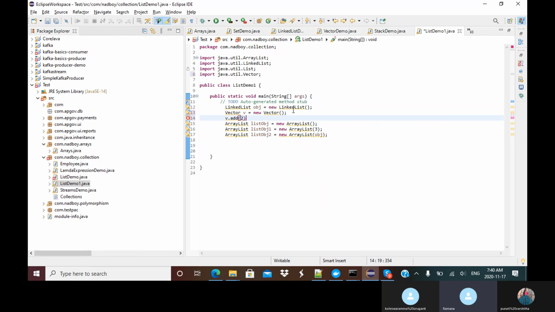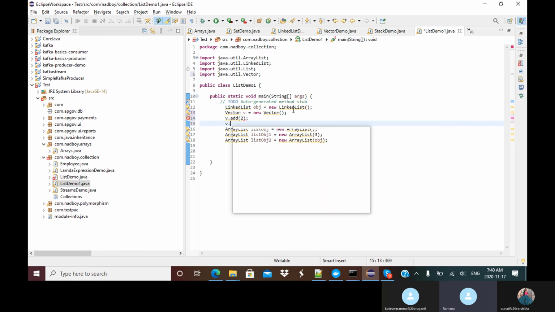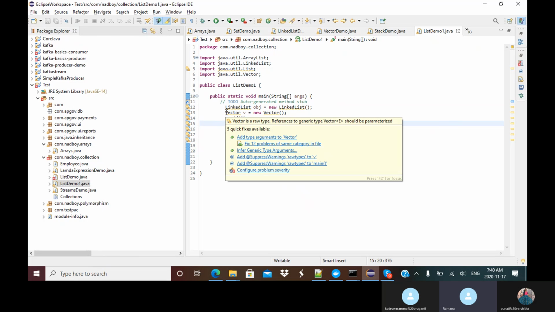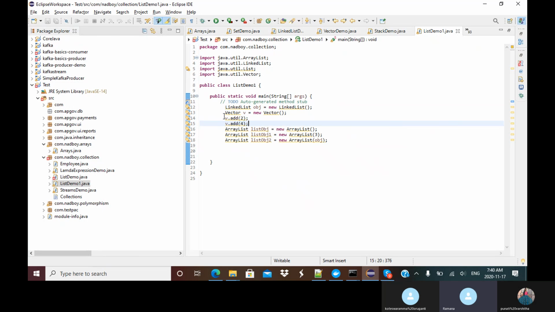Say, for example, now actually this is a vector collection. Now what I can do is pass the vector collection to the array list. Now what will happen internally?